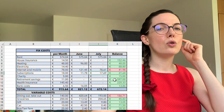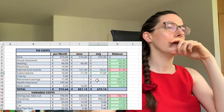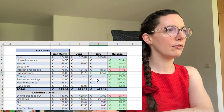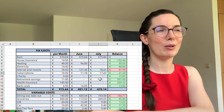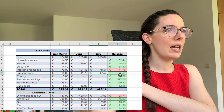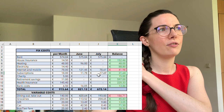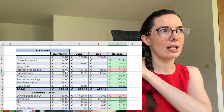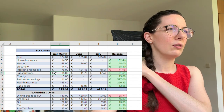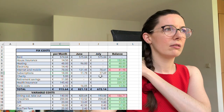Is it, no, it's 6 euros per month, and then I also have my Spotify, my Google Photos subscription, and one more thing, and Netflix. No, Netflix, Spotify, and YouTube Premium, of course. So overall, it's 18 euros per month. That's not going to change. And I have a balance of 31.64 euros, which comes from the fact that for a few months I didn't pay for Netflix, but I still put in the 18 euros per month. So actually, I could have lowered this amount, but I'm going to do that in January, not now, I think.